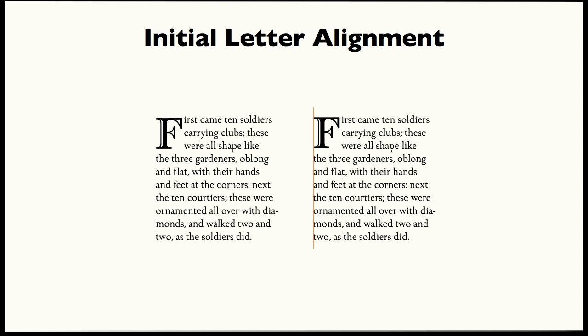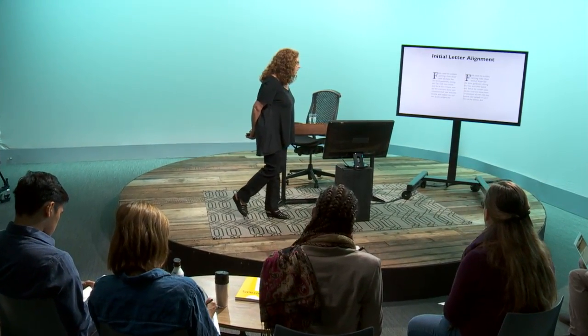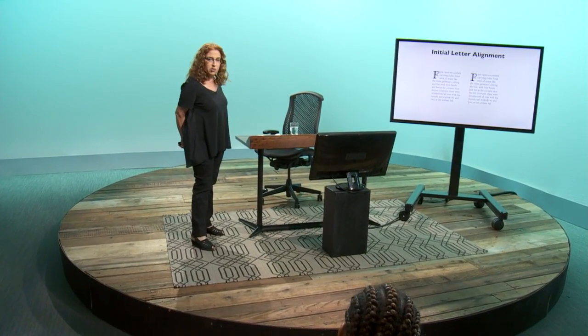And the things you have to remember are it needs to align on the bottom with a line of type. Okay? It should align on the left margin somewhere. I don't think this is the proper alignment, which I'll talk about in a moment. This is mechanically aligned. This is aligned right now so that the serifs of that F are aligned with the text below it, okay? And on the top, it should align with something unless you happen to have an initial that's sitting above and below the text, and that's okay too.